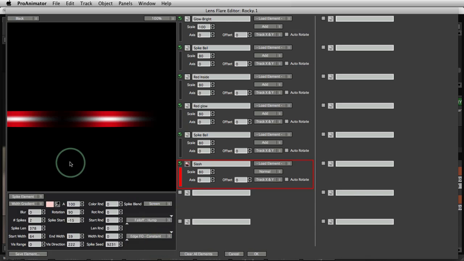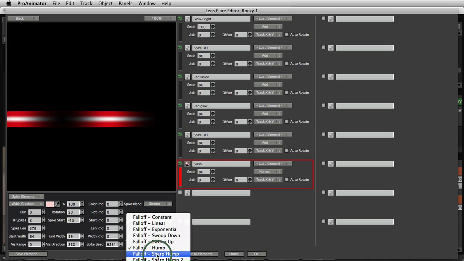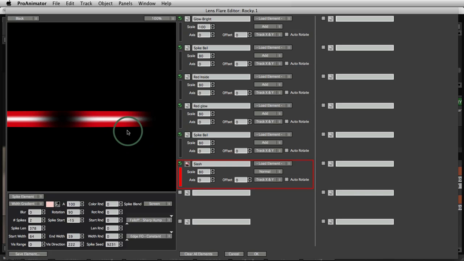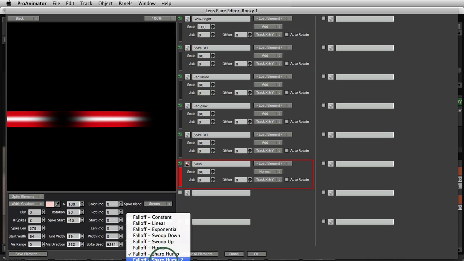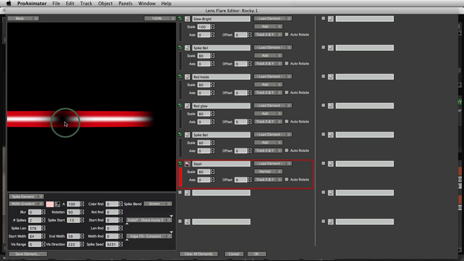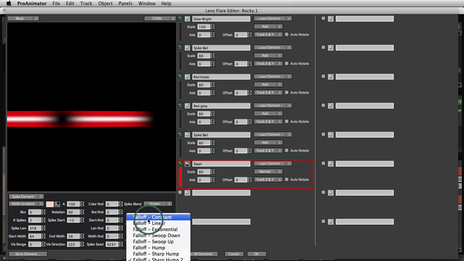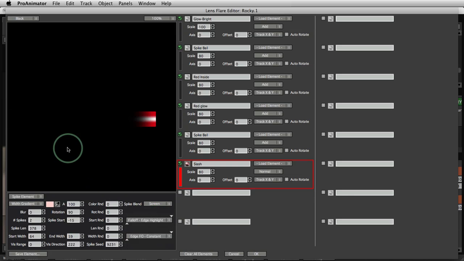Okay. Hump starts at black, goes up to bright, and then drops down to black again, sort of like a bell-shaped curve. Sharp hump is a fatter top. All right, so it's starting at black, going up to the top, but it gets up there faster and then holds for a little bit before it drops all the way down. Sharp hump 2 is yet even farther, so it really ramps up quickly. It's made for giving you teardrop effects where you've got just a little tiny wink where it pinches out at the end. And then edge highlight stays completely off and then gives you just a little bit of an edge at the end.